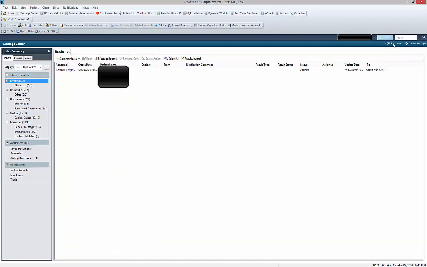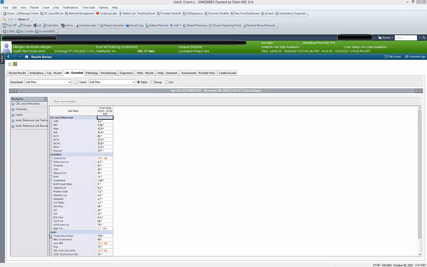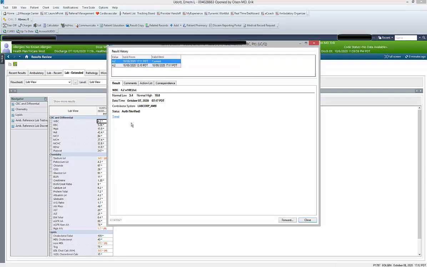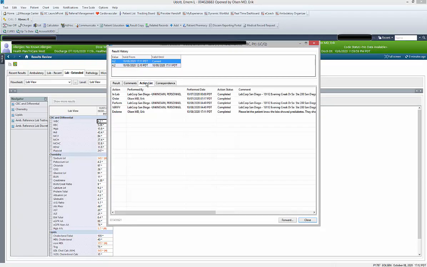Okay, so when I go to his chart, and we get to the results review of this patient's chart, I see those same labs that I just signed off on. And if I right click on there and I look at the details, I'm going to see the details, and you can do this for each of the individual items, but the important thing here is this action list. And the action list will show you all the little things that happen with this. So it actually shows when I ordered the lab, when it was in the lab. None of that stuff's really that important to me, but what I really want to see is this endorse. So this is when I endorsed it.